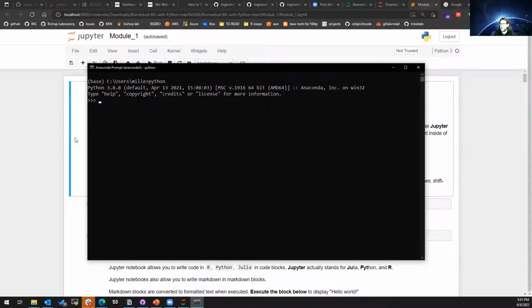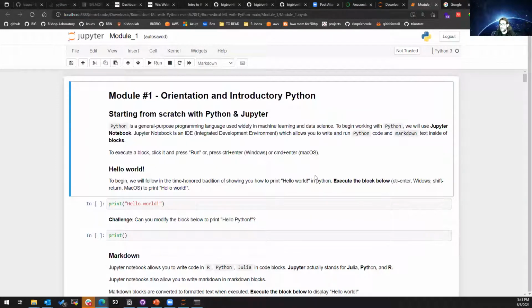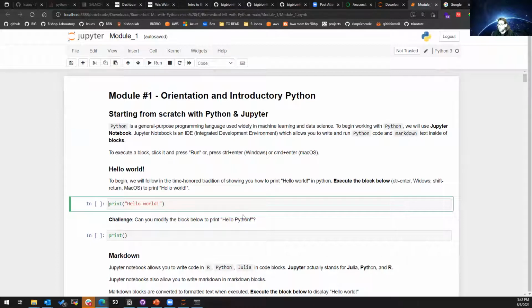It's a lot more efficient for me personally to do things like this, because I find this a much easier way to keep track of the code and of what the code is actually doing. Because as you can see here, not only do you get the code, but you also get information about the code. And that is where a lot of the power of Jupyter Notebooks comes from. So without further ado, let's print hello world. This is a very traditional way to start a programming course. To actually do it, you can use the arrow keys or you can click. But in one way or another, what you need to do is select this block here. And it doesn't matter if it's green or blue for right now.